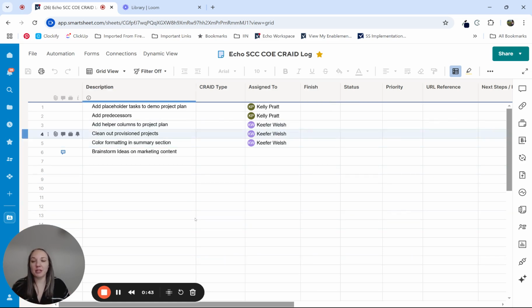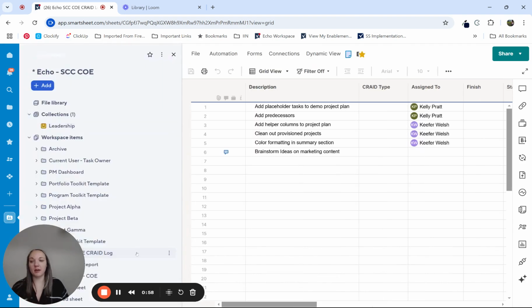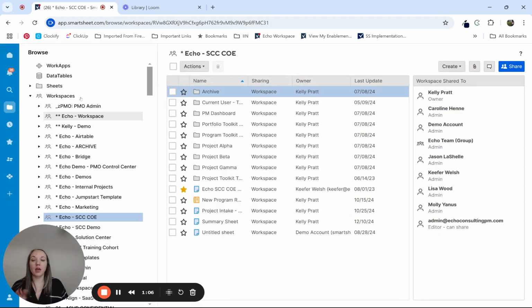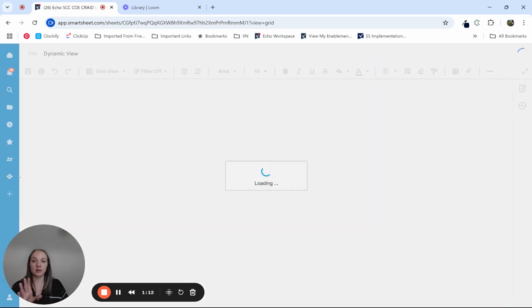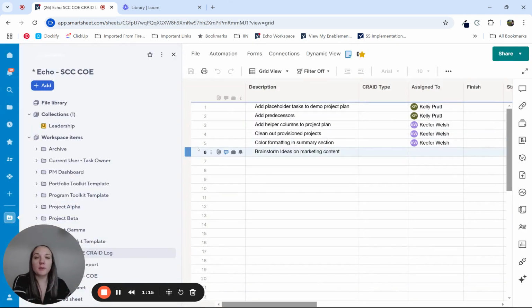So as you can see here on my screen, I'm in a RAID log. And over here on the left-hand side, this is the main navigation panel, and this is the workspace panel, and that is how you get to collections. So if I click on that, it's going to open up the workspace panel. If you're not familiar, this is Smartsheet's newer user experience for navigation. Smartsheet still offers the previous experience in the browse view, but they are working to move towards this workspace panel. And so this workspace panel is where you get access to some of their latest features. So the file library is one example, and then collections.